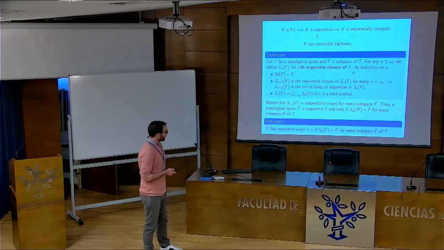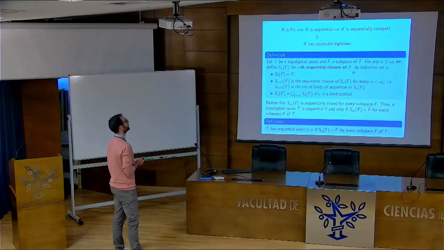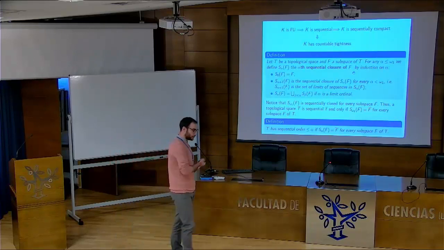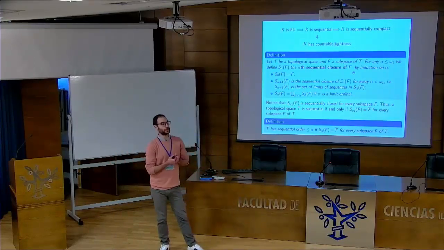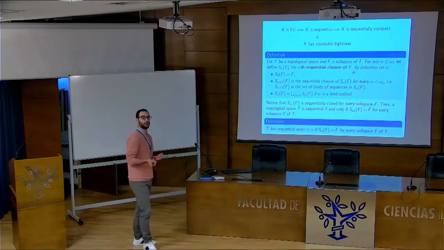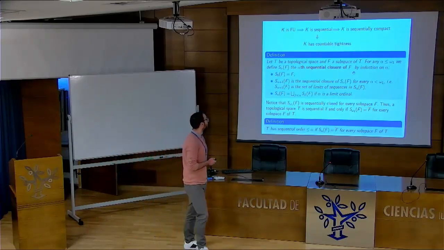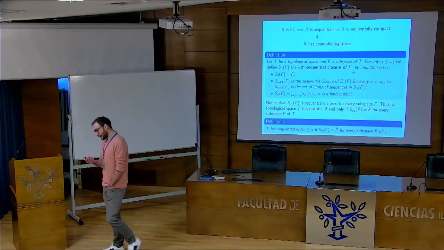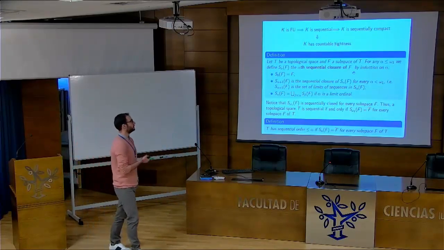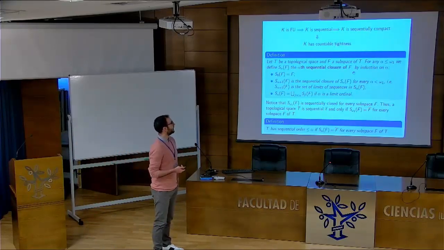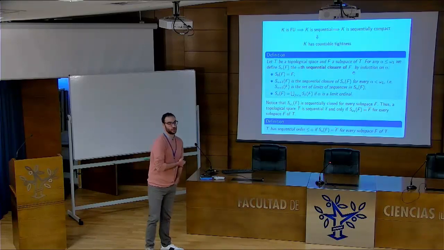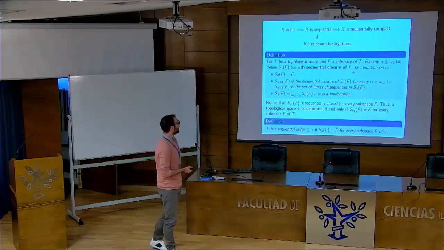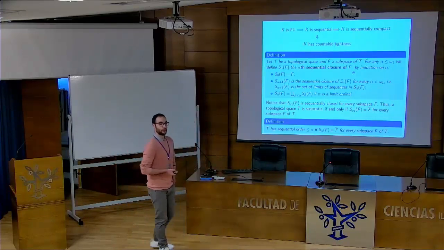Okay, so now let me say a few things concerning these implications. On the one hand, being sequentially compact does not imply sequentiality in general. For example, we have the compact space consisting of the interval [0, omega 1], which is sequentially compact, as any compact line is, but it does not have countable tightness and therefore is not sequential. And whether we can distinguish between countable tightness and sequentiality is undecidable in ZFC, and this is known as the Moore-Mrówka problem. Under the continuum hypothesis, there are examples of compact spaces which do have countable tightness but which are not sequential. And under the proper forcing axiom, these two properties are equivalent.